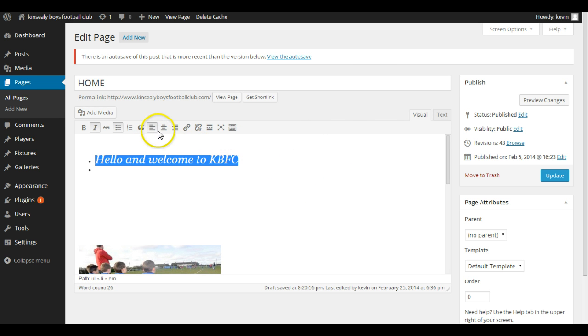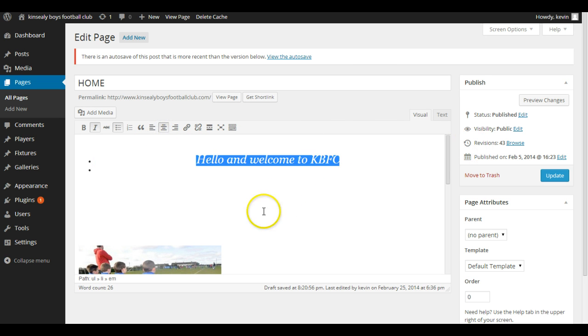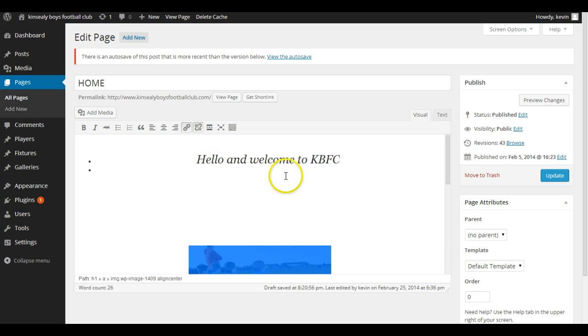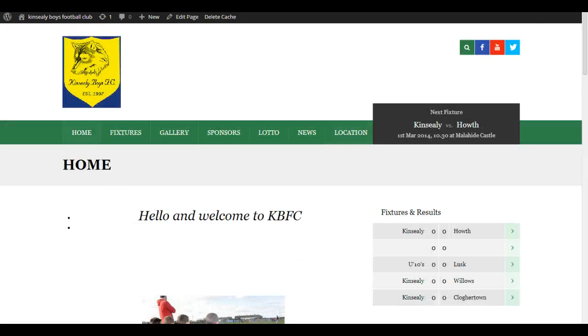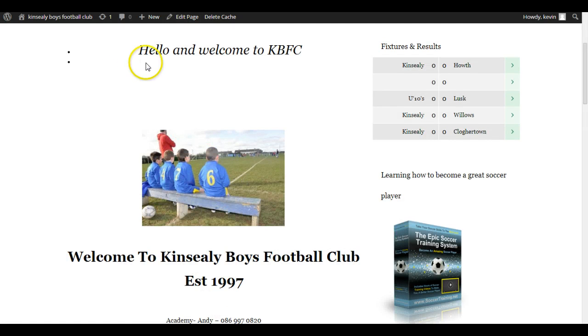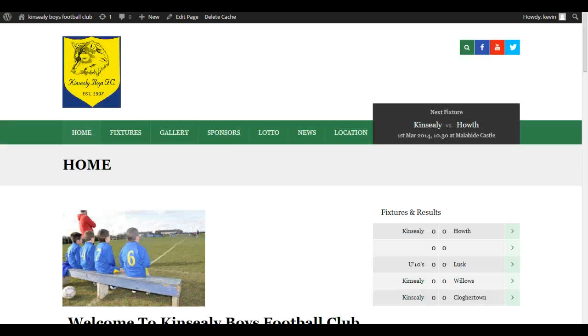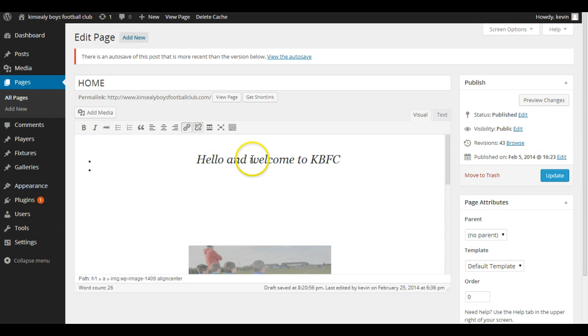So for instance, if we do a preview on that and I want the image in the center as well, I can do this. Now I've got the image and that in the center. If I press preview, it's not actually changing, it's not live. These changes haven't taken place yet, but this is going to give you an image of what it will look like when it does go live on the internet. So there are some of the key things to find your way around, very simple, these ones here.